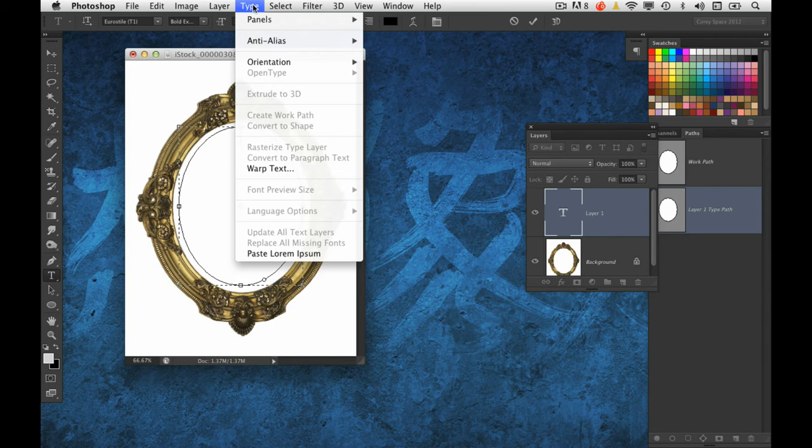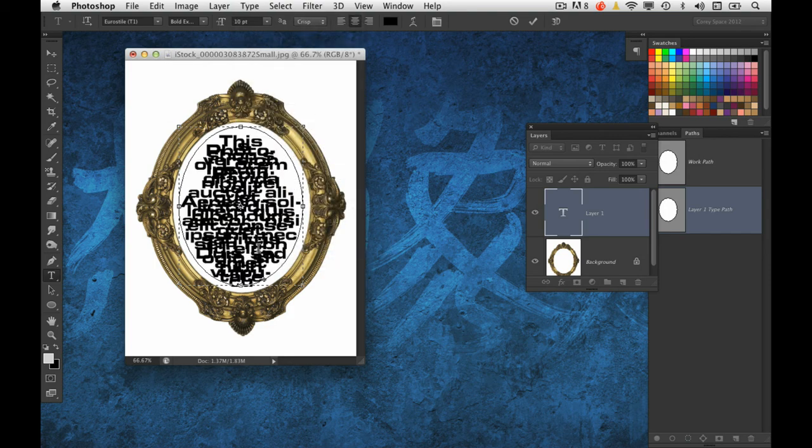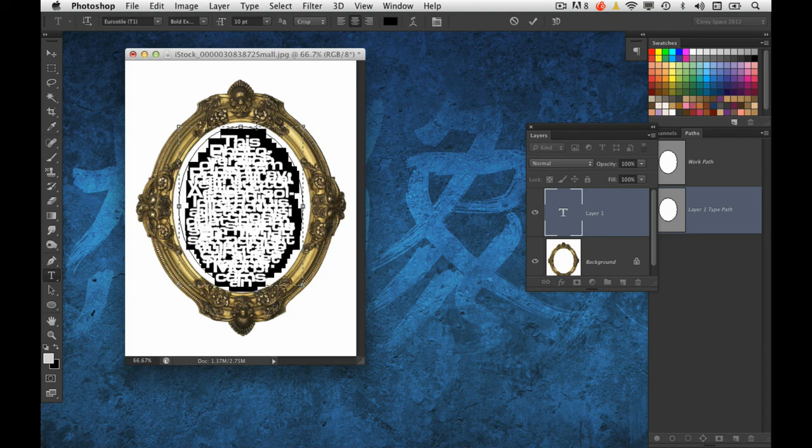Now, another great new feature inside Photoshop with regard to text is this new type menu. And we actually have the ability to paste lorem ipsum text, which is basically filler text that you can use to format or generate a concept before you actually have the actual copy that's going in the ad. So I go and generate lorem ipsum. It's obviously got a lot of crazy stuff going on, so I'm going to do a Command A and select all. And first, let's bring in that tracking a little bit.